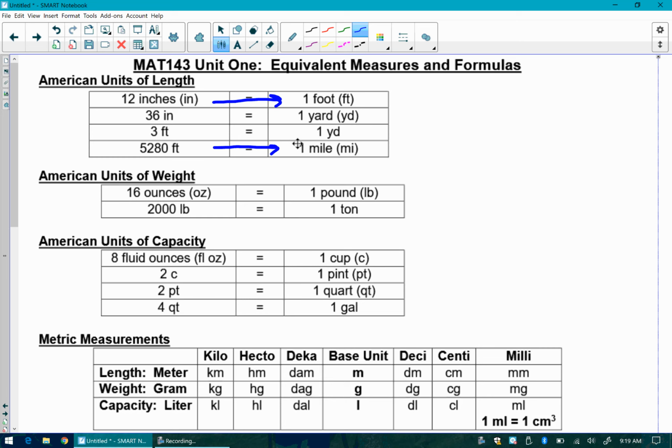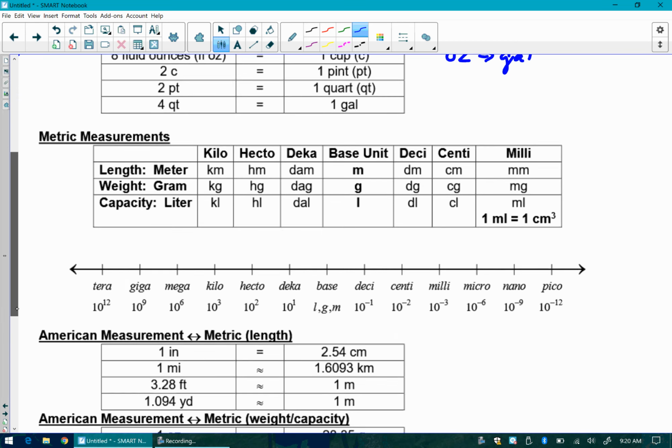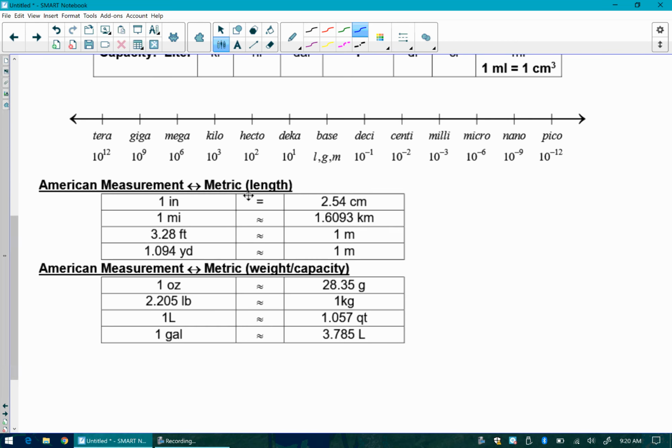Here's what I mean when I say you can't go there directly. Suppose I wanted you to take ounces and convert that to a gallon. If you look on this sheet, I can take ounces to a cup and I can take ounces to a pound, but if you move on down the sheet, you'll see that nowhere on here do I take ounces to a gallon.